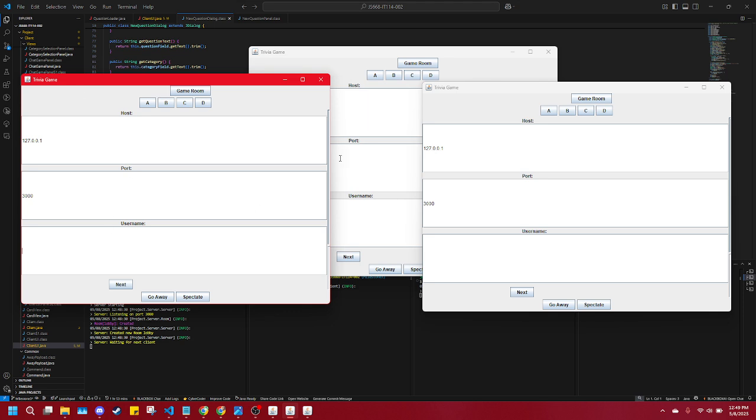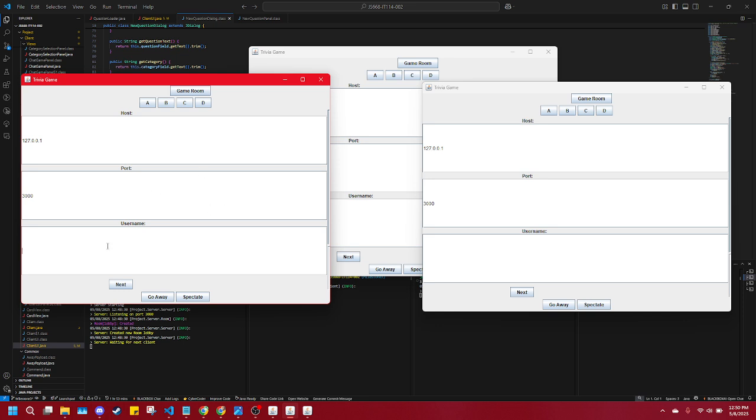There were some issues with some of the buttons, and as you could see, with the connection panel, you still have game room, the choices, the going away and spectate. Unfortunately, I tried to maybe move it to a different location, not in connection. I'm just having not as much time to fix the issues, but I can tell that these buttons will work.